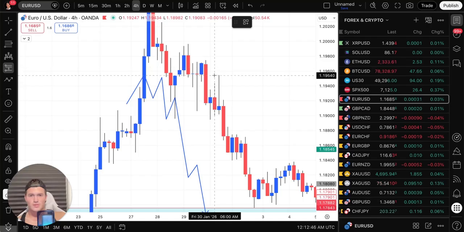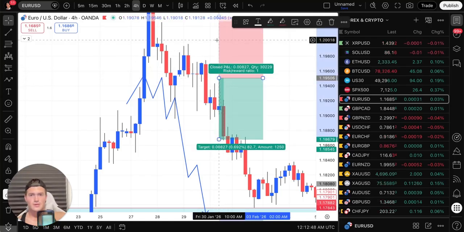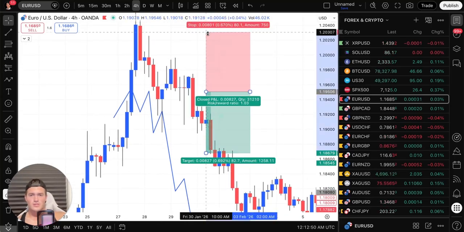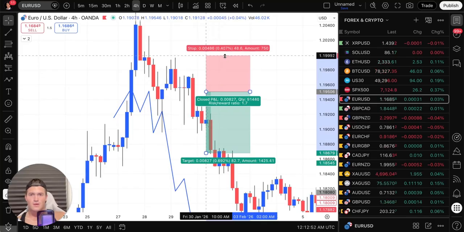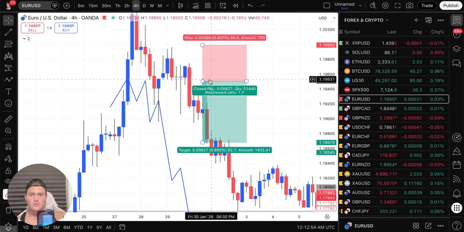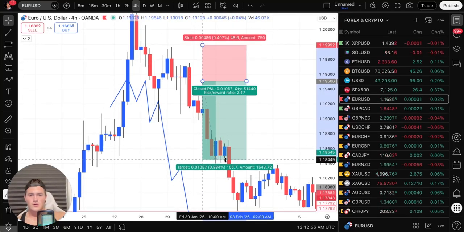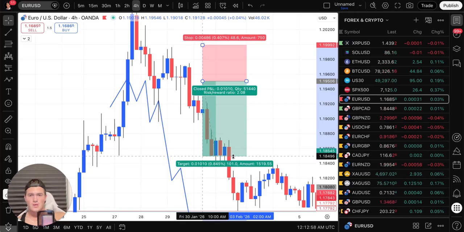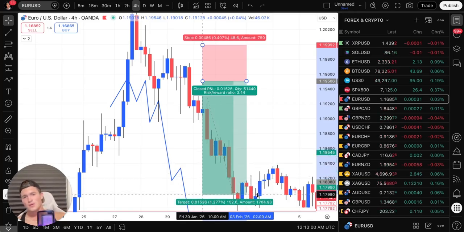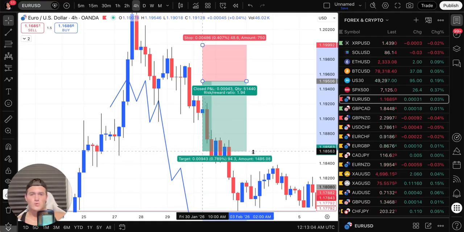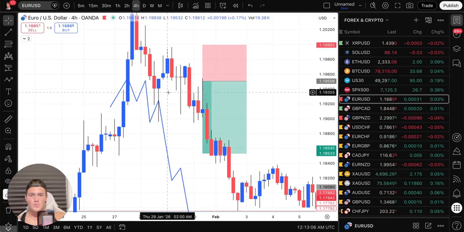Get our short position, could have entered somewhere around this area. Set our appropriate stop losses above the wicks, and then could have caught a 1 to 2 down here, or you could have kept holding and caught a 1 to 3 and made 3 times what you were risking. So this is not a head and shoulders, but a double top pattern.